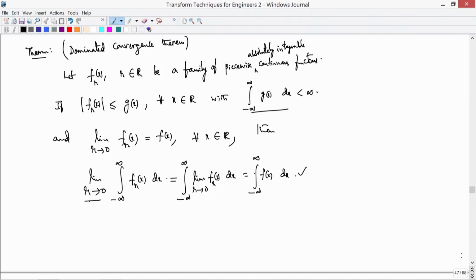Whenever you have a limit outside some integral and want to pass this limit inside the integral, you just need to check whether your sequence of functions is dominated by some function which is absolutely integrable. In such a case, you can just pass this limit inside. We will often use this, it is a very useful result. If you have not seen this theorem, try to understand this statement, you can use it very often throughout this course and many other courses. Use this whenever it is required.